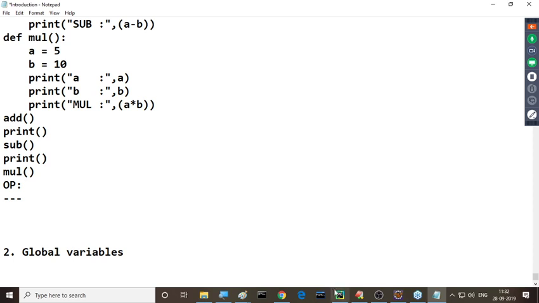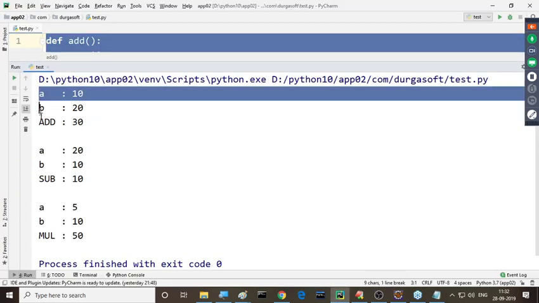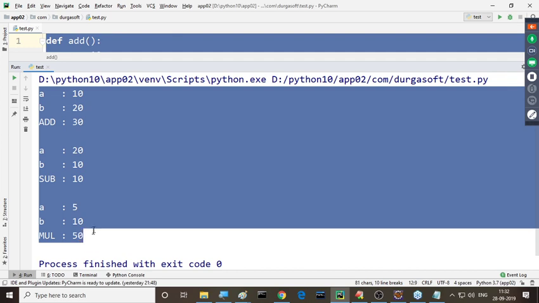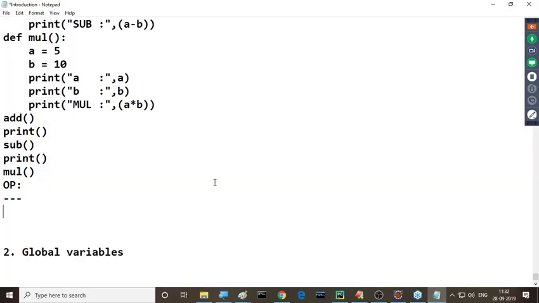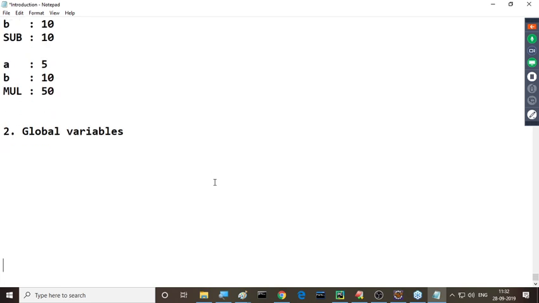Output here I want to provide for this. Next, after completion of this, I need to talk about global variables. What is a global variable?